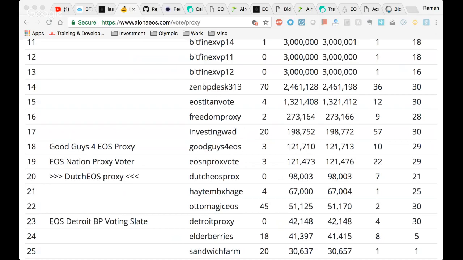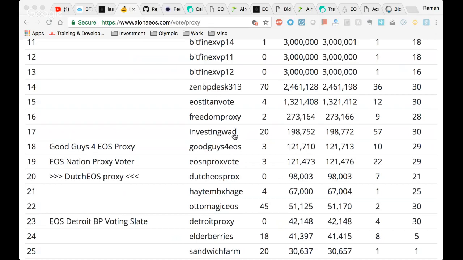Has Everpedia cancelled the airdrop? Everpedia has not cancelled the airdrop. They have delayed it. They made a call to sell their RAM because they thought they could use those funds for the future versus using it for the airdrop. So again, it's a debatable thing. We did discuss this in another video. I don't want to repeat it here.